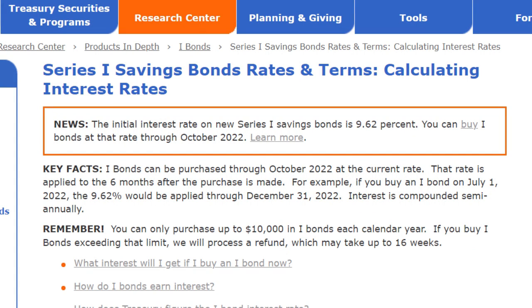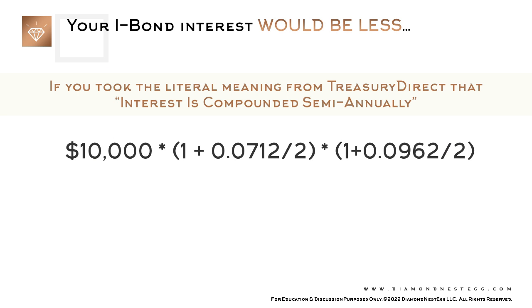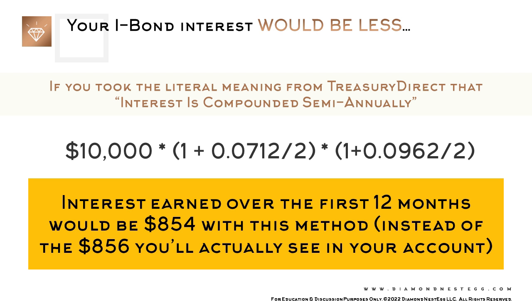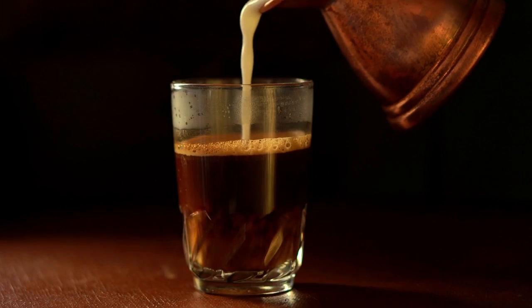In this example, this cumulative interest earned is even slightly more than if you took Treasury Direct's interest is compounded semi-annually at face value and backed into a formula like this one, which most folks, myself included initially, would intuitively do. To be exact, $2 more. Not enough to even get half a gallon of gas, but hey, every little bit helps these days. And if you're wondering, a lot of caffeine and Excel was involved in this. If you still believe that the interest in your online account is incorrect after this math Olympiad right here, drop us a comment below or reach out to Treasury Direct for further clarification.